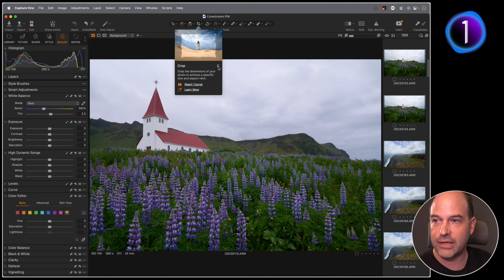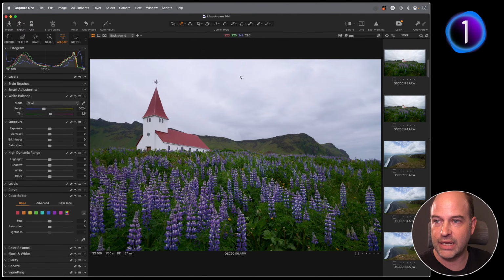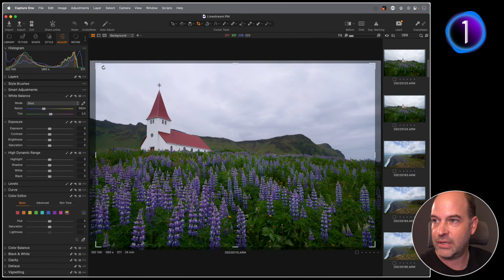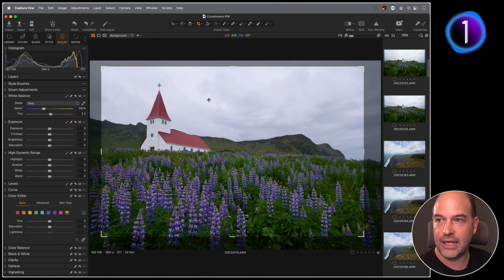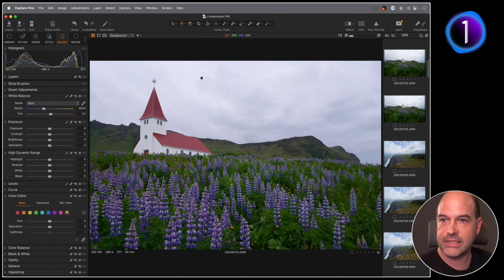So now I know, okay, crop is C and the pan tool is H, great. If I want to switch to the crop, all I need to do is tap C on my keyboard, and then I've got the crop tool. And if I want to go back to the pan tool, I can tap H. So if you can remember those 2 shortcuts, that will help you vastly move around Capture One a bit faster.